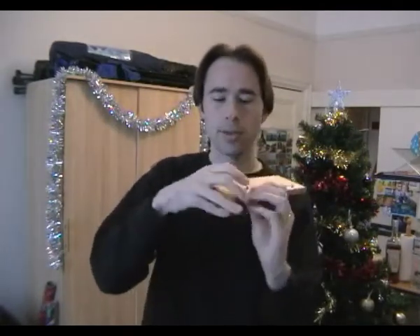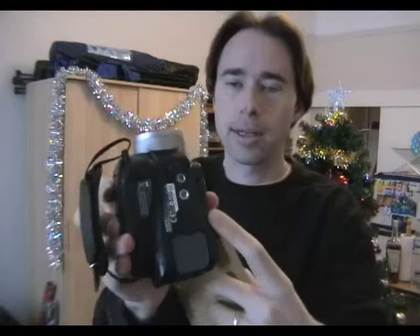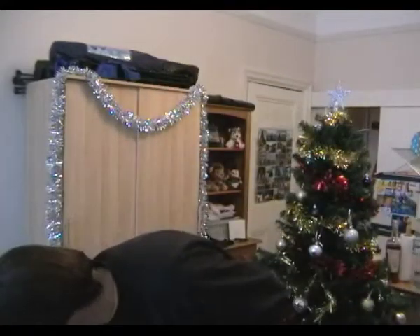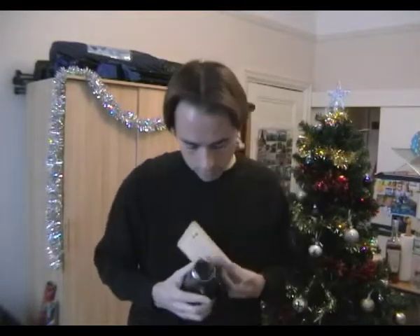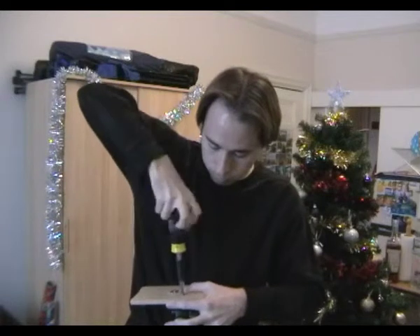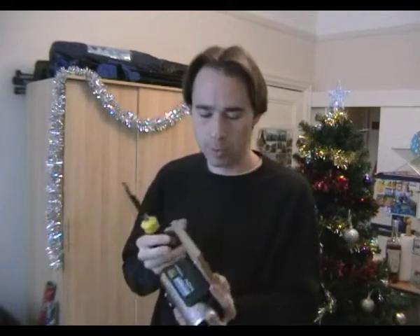Basically you can stick a screw through there, and it's got this other little goodie which holds the camera in the right position. If you look under the camera — well, under mine at least — there's a screw hole there, and then just something for the other one to go in. So what I do is basically just screw that in. I have quite a bulky screwdriver here — probably better to get a smaller one so it's more portable.